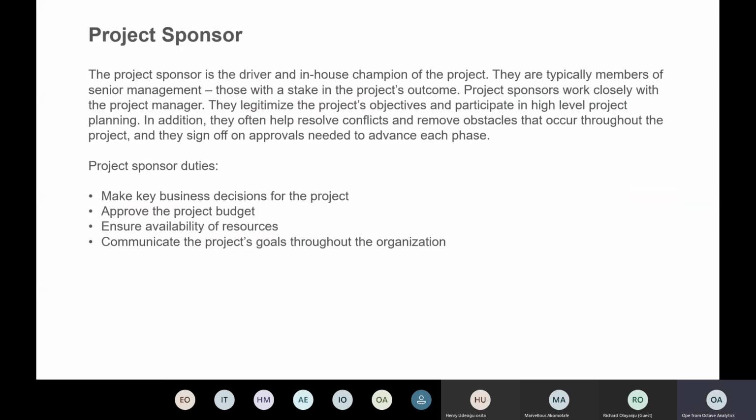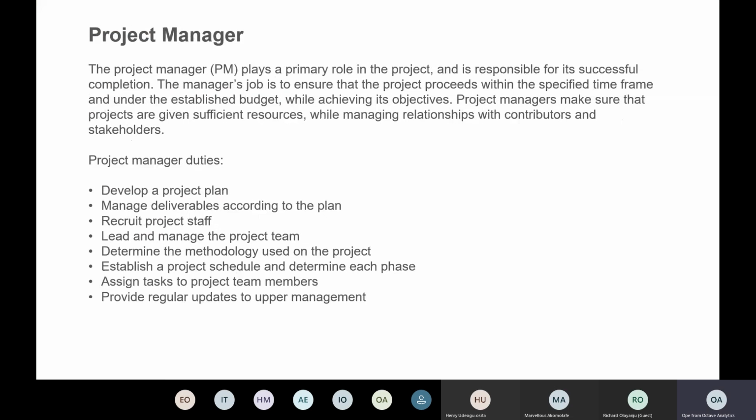So the next role is your project manager, right? For the sake of this class, we've been concentrating more on the role of a project manager, because this class has to do with project management. So I'm talking to all of you as though you are all project managers. But even if you are not assigned the role of a project manager, it is also important that you understand what a project manager does, so that you can work effectively with a project manager within a team, right?